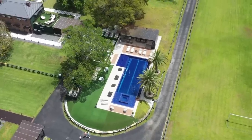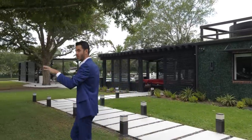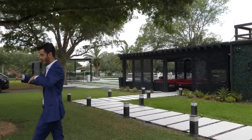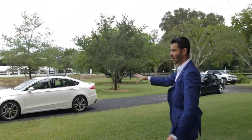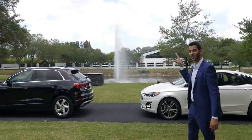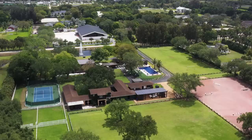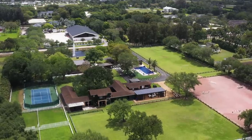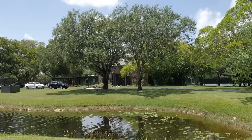Now we're on our way to the side yard, but one thing I want to point out actually, which is pretty cool, the entrance, you have 2 gates. We're gonna kind of jump around, and you have my favorite thing about the house, not the cars, the cars aren't the favorite thing, but the fountain. The fountain right at the entrance is so nice, and you're getting a nice aerial view of it right now. But that kind of adds to the feel of you being in Florida, right? Like I feel the water hitting me now.